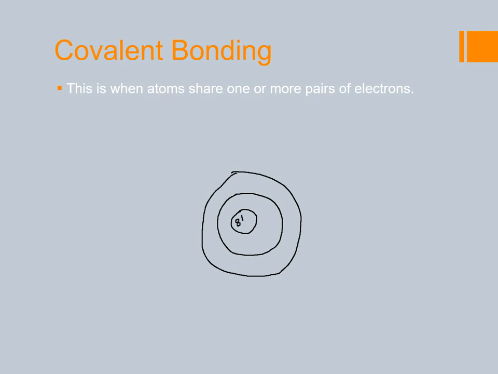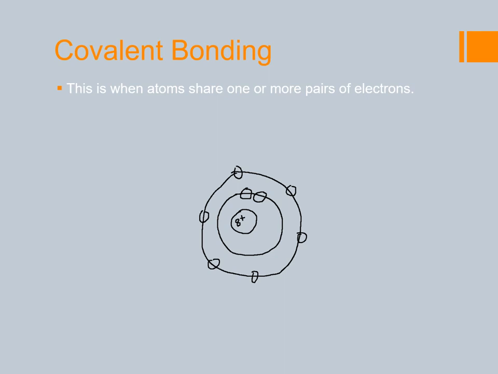So it'll have 8 protons in its nucleus, which means we're going to form 8 electrons around its orbit. So let's put the first 2 electrons in the first orbit, which is full. So that shell is full. Then we put 6 on the outside: 1, 2, 3, 4, 5, 6. Don't worry about where you put them. It doesn't really matter that much at our level at this point in time. So that's oxygen. Its atomic number is 8, so it has 8 electrons usually: 2 in the first shell, 6 on the outer shell.